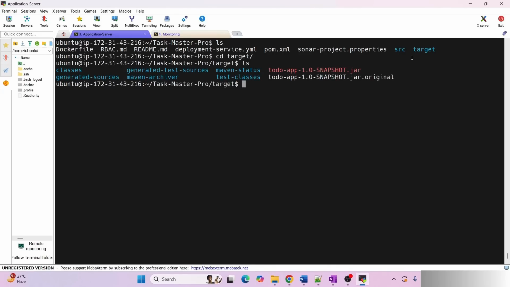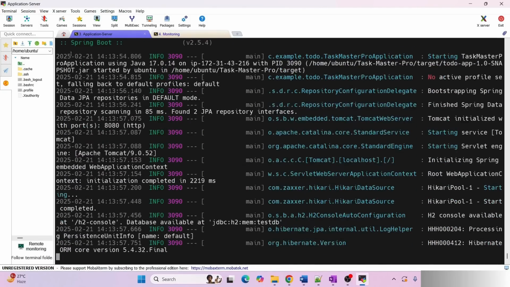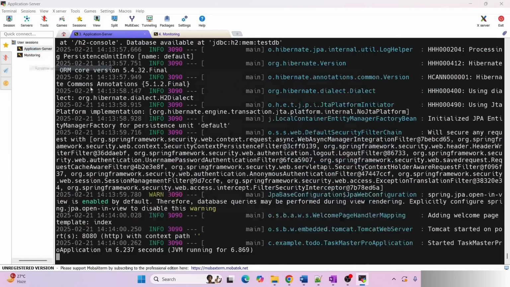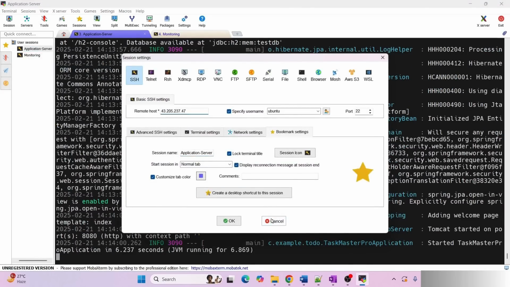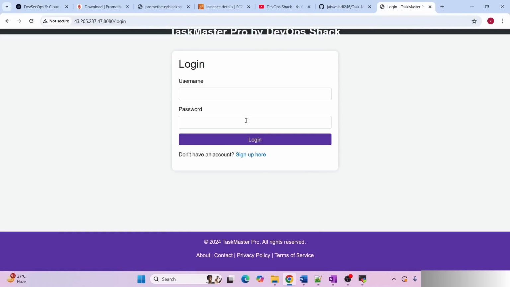So I can run it by running the command java -jar, then this one. Now I want that my application should be running. Let's first see if it runs or not. So I can run this. The application should be accessible on browser at, I'll copy the IP address, and by default the application will be running on port 8080, so we can check it here. Yeah, application runs, let's not sign up and log in, let it be, it's running.